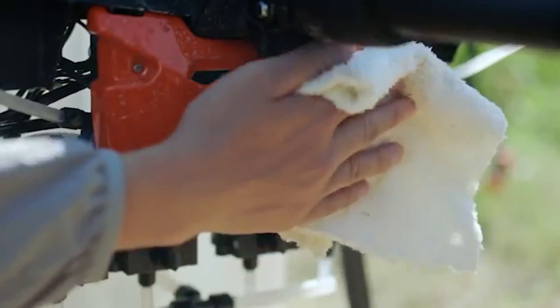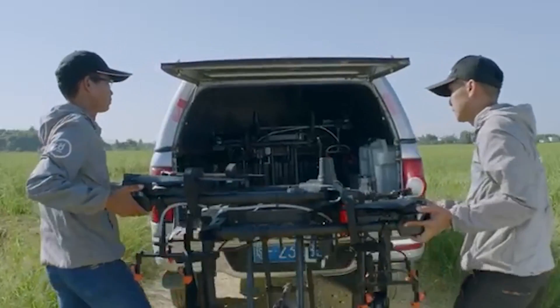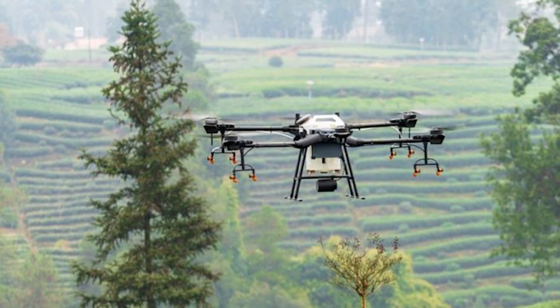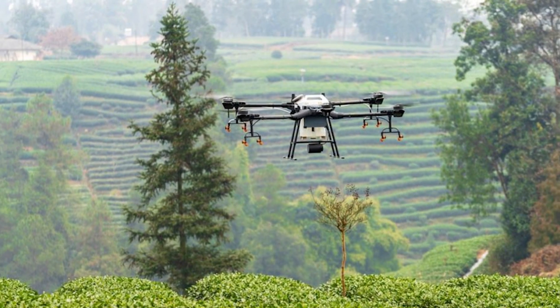To break that down, it can hold about 10 liters of fluid or 22 pounds. Even more impressively, this drone can go 49 miles per hour. You obviously wouldn't spray that fast, but that means you can travel pretty far away from the location you're spraying and get straight to it — 50 miles an hour in the air uninterrupted gets you places pretty quick.